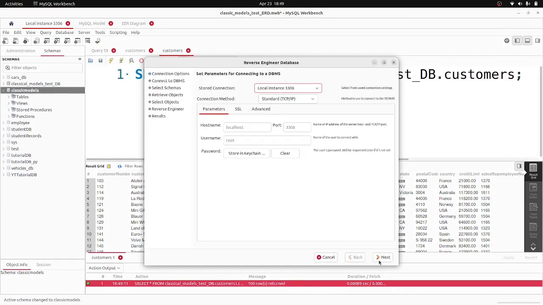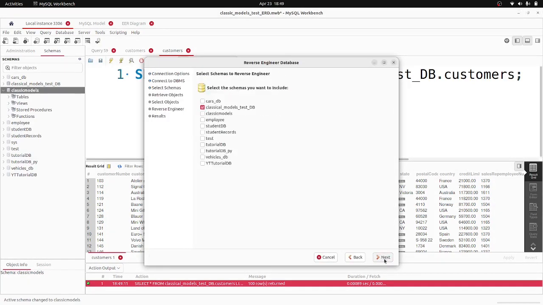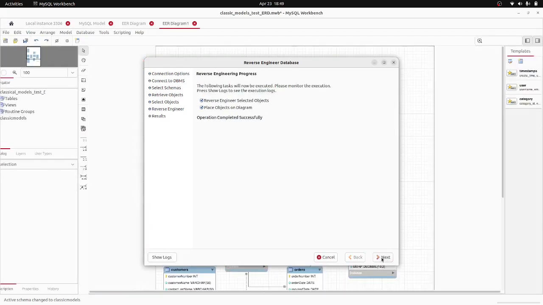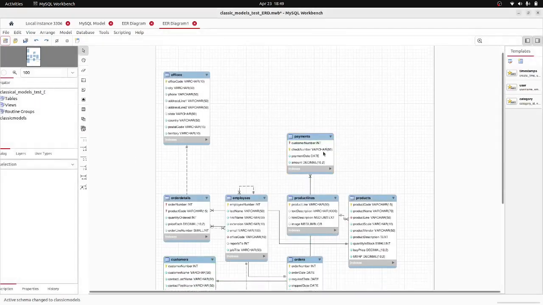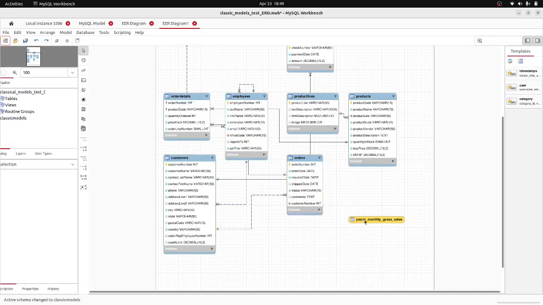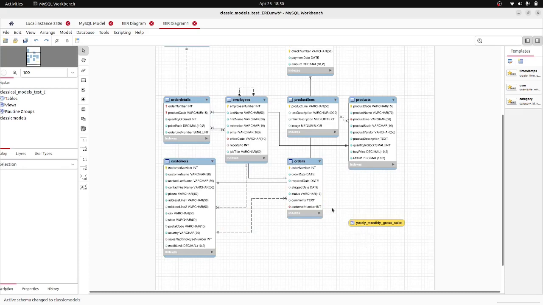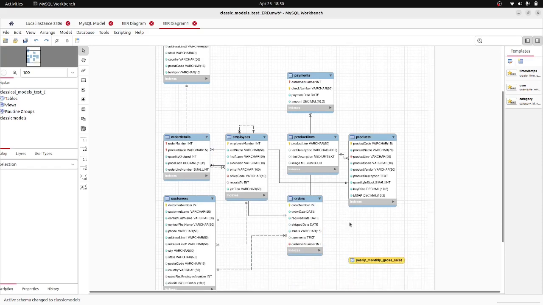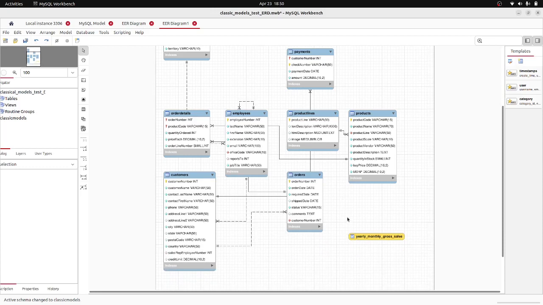If you do reverse engineer, just go ahead and click next, and then it will ask you for a password. So you want to do reverse engineer for this database. Click on next, and next. It will ask you for a password along the way. Okay, it didn't ask me, so click next and then close. So you can see now we have an ERD of an existing database. You can see this is a view that we have instead of a database. That's basically how you can generate an ERD from an existing physical database that you've already created.